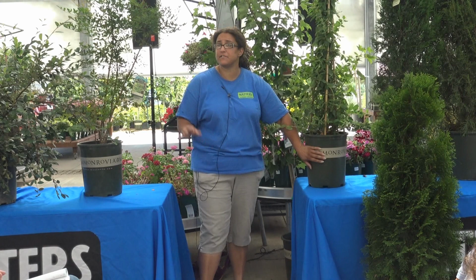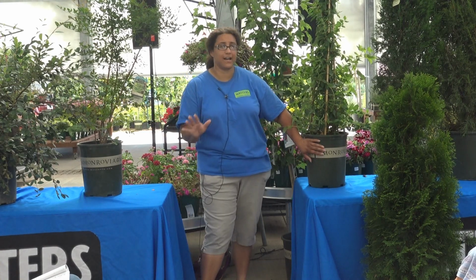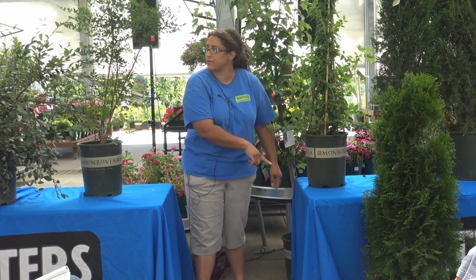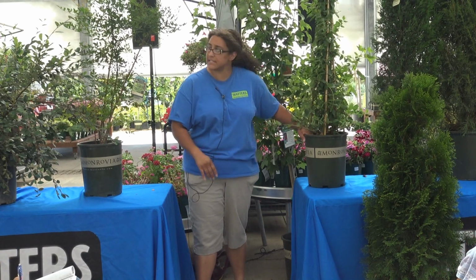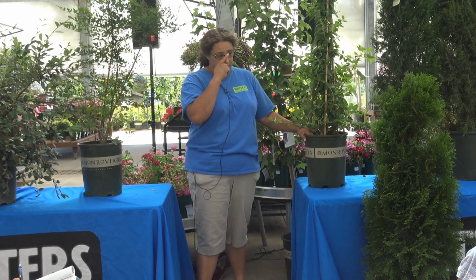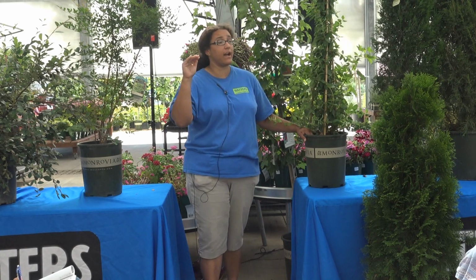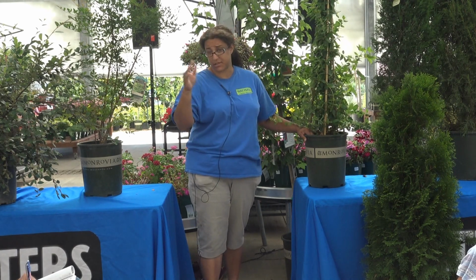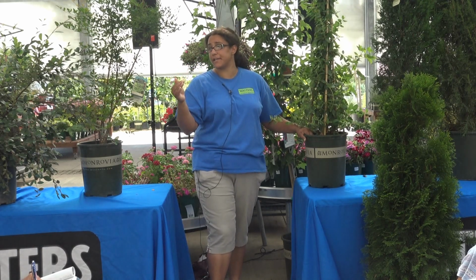Here's another common question I get with planting. Please do not plant the root ball lower than ground level. The surface of the soil in this pot is exactly where it's supposed to be. Don't try to put it down lower. Keep it level, you can even go a little bit above, and that's fine. In fact, in cases where you have a real wet clay, especially in monsoon, planting it a little higher will help to increase the aeration.